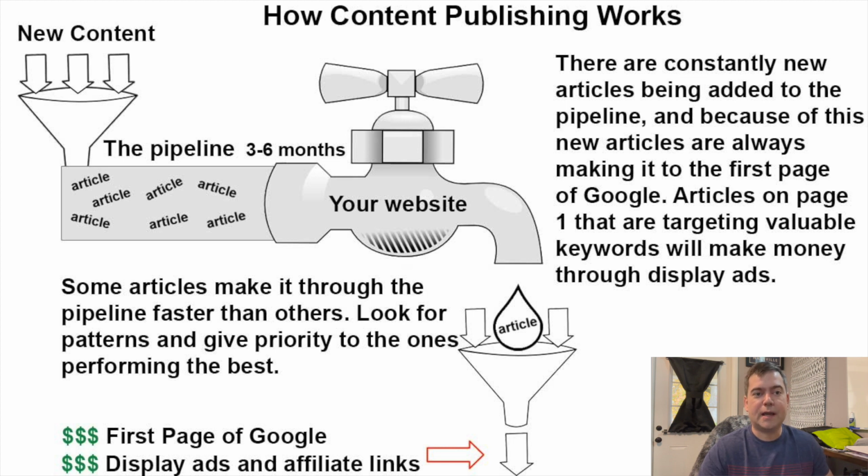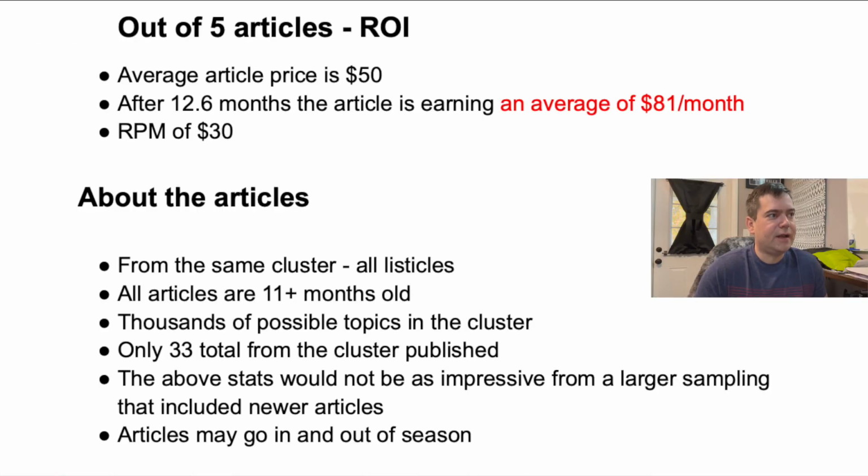So you want to go back 6 to 8 months later or however long and figure out why it didn't perform and why that particular article was a waste of your time, so you don't repeat that again in the future. On the second slide here, I'm going to give you an overview of the following spreadsheet we're about to look at. So I told you that this sampling is of 10 articles, all in the same cluster, and those 10 articles represent 10 out of my top 50 performing articles.